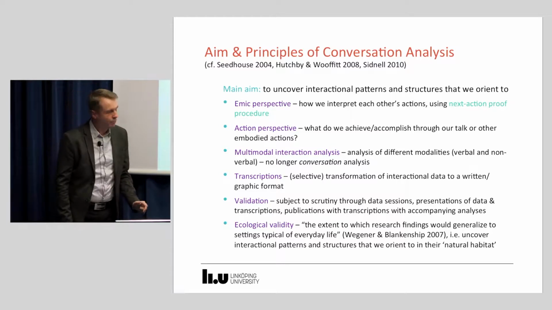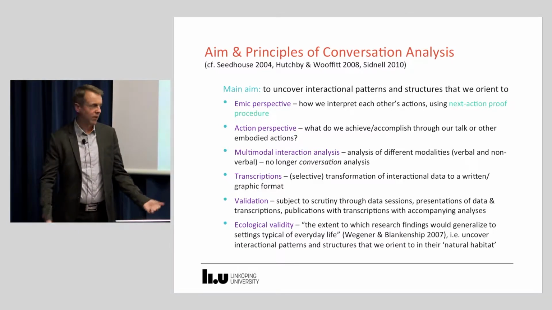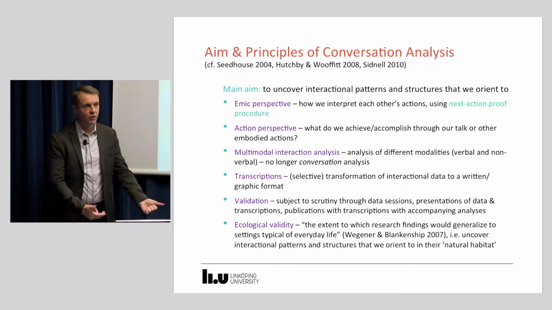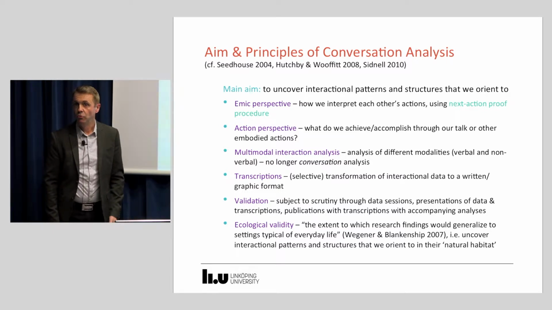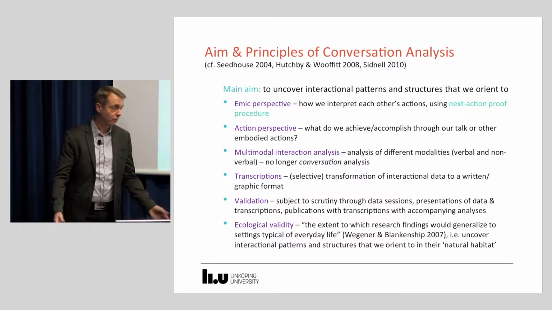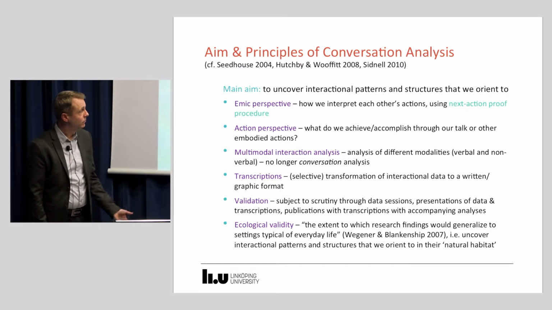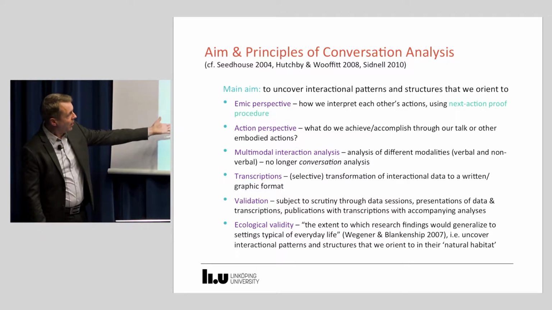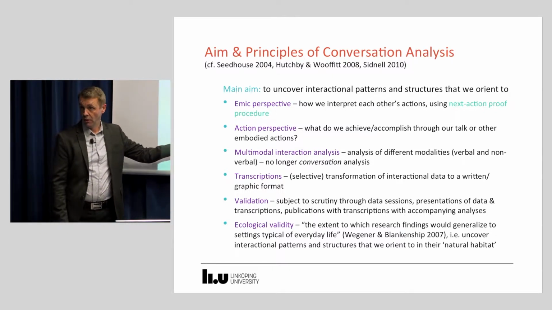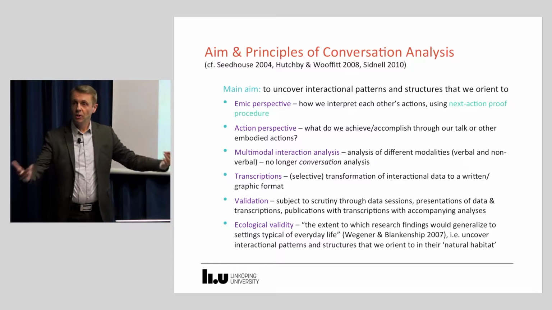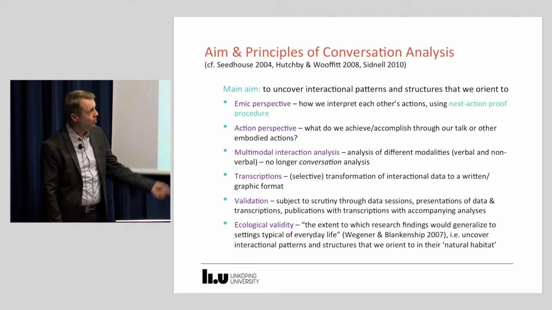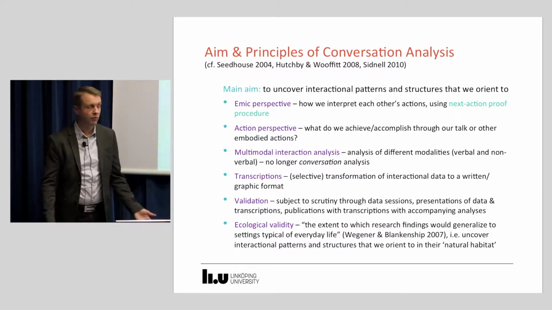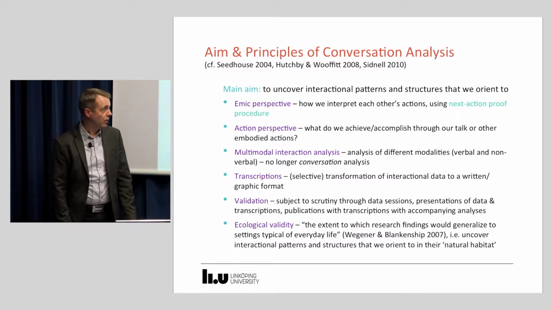And another aspect which we haven't maybe raised in this fashion is the ecological validity of what we do. We go out and try to capture the types of activities that are already being done in classrooms, for example. And that's what I've done with my research. This is to do with generalizing our findings to similar settings where people will be working in classrooms. So the extent to which research findings would generalize to other settings which are typical of everyday life, say, in our case, the classrooms.